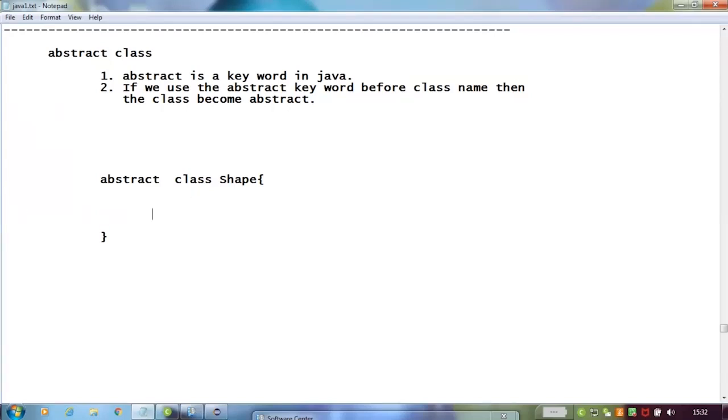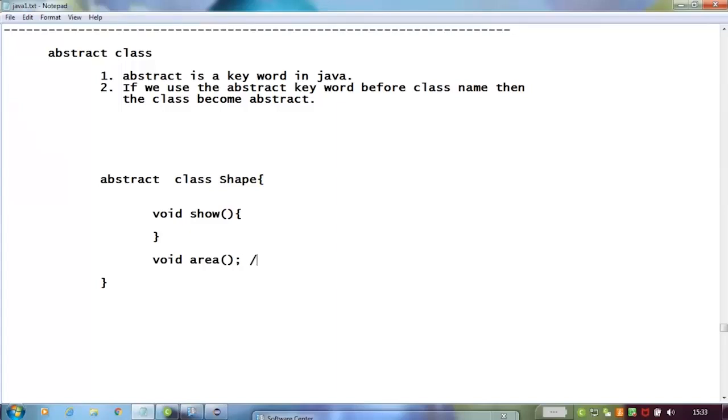One is void show. Okay, this is one method. And I'm writing another one method, void area. Now see here, we have two types of method.